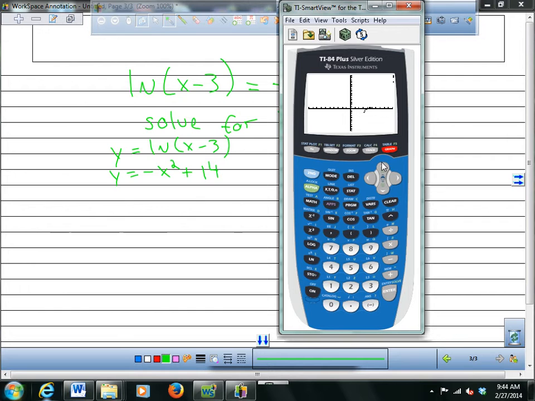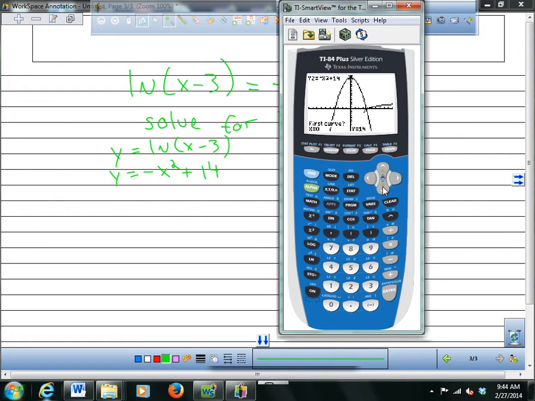Well, not great, but notice that this thing just kind of stops here because I have an asymptote at x equals 3. But you don't have to worry about that. You just have to find this point. It looks like it's about, is it 0, 0? I don't think that's 0. Let's see. So again, the way you do this: second calc, and you go to intersect, which is number 5, and then it will say first curve, and it will just go to one of the curves. Which curve am I on?